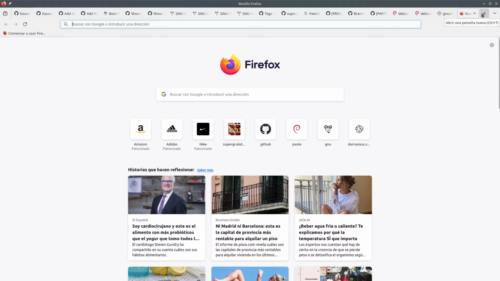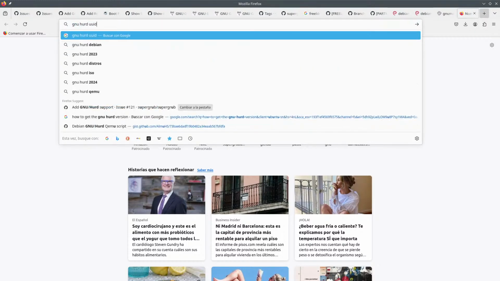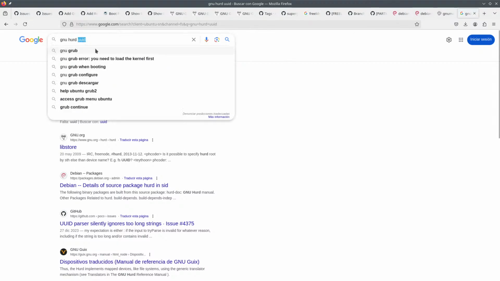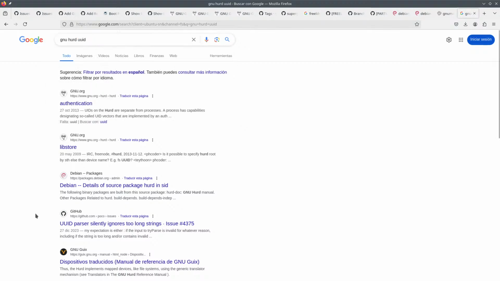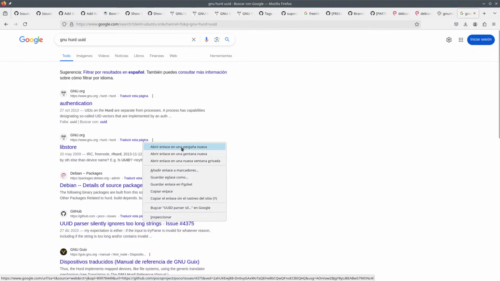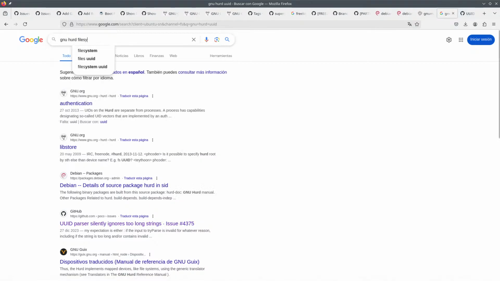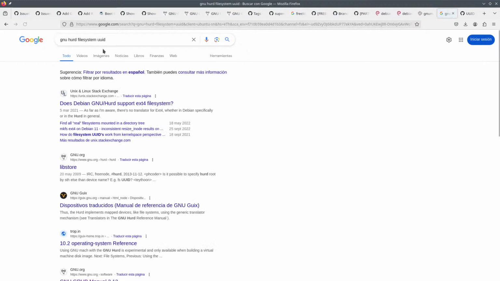Okay, so new Hurd UID support, file system UID, POCO. What the hell is POCO? New Hurd file system UID.